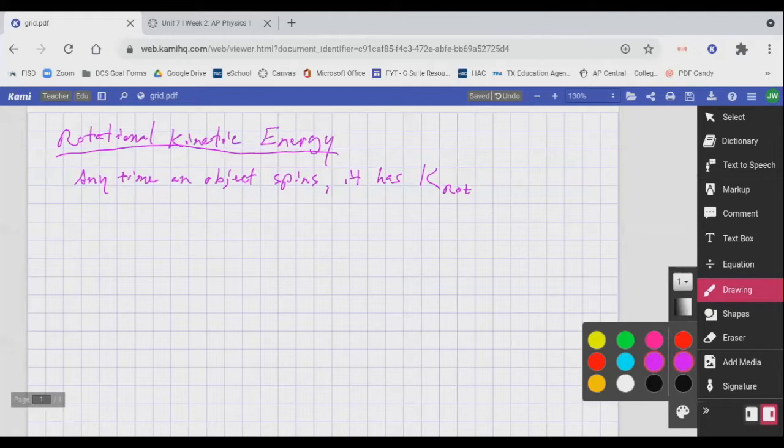All right. Now, this is what's really cool: this is pretty simple as long as we take the notes and listen and practice it compared to what we've been doing. So what have we been doing? Well, we had K is equal to 1/2 mv squared. Remember when life was easy and that was kinetic energy? Well, the good thing is life is still easy because we're going to convert this and say that K-ROT is equal to 1/2 I omega squared.